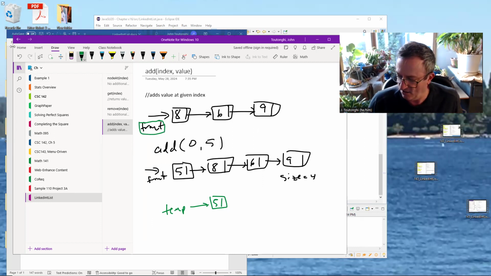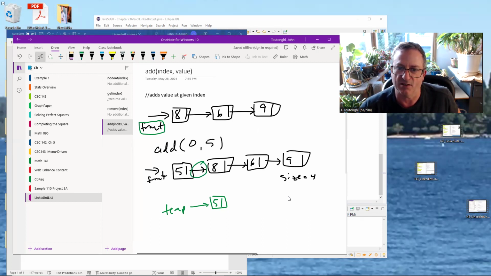You can't do this without changing front. So what we would do is we can't just change front right off the bat because then we would lose what front is pointing to. So we create a temporary node, and that temp is going to point to a node containing 5. We want that node to then point to what front was pointing at.